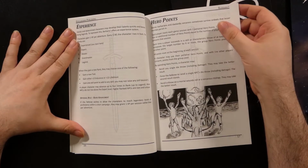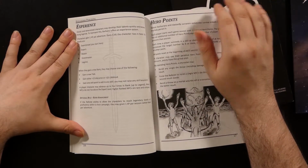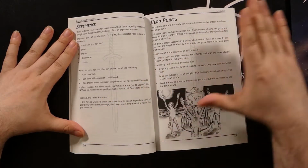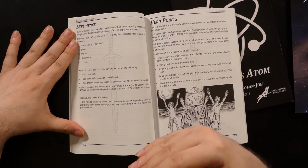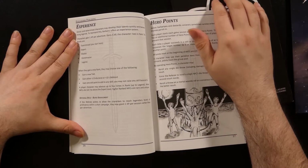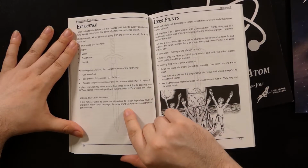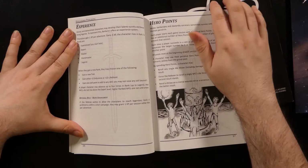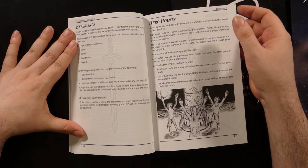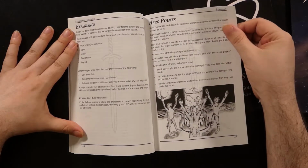But then you've got rapid advancement for if you want to run a broader campaign in a shorter time. Again, these are made for very short periods of time, like at a con or maybe over the weekend. So you can run an entire campaign and gain experience per session, and you can probably clear 4 or 5 sessions over the course of a con, and you would be able to advance at that point.